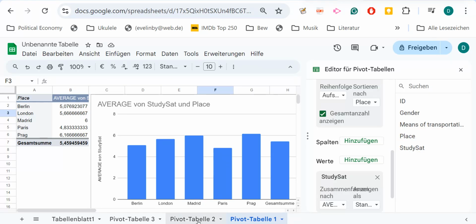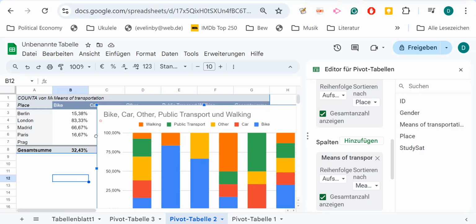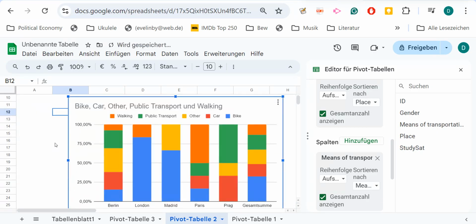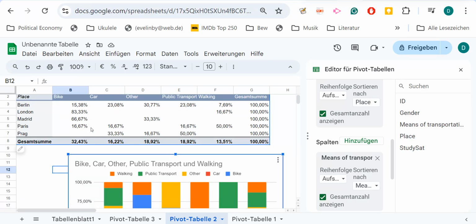If you cannot compare the means because you have nominal scale data, then you see cross tables are a little bit more difficult to interpret, because for every city you have a lot of different numbers. So whenever you can compare the means, compare the means. Only if that is not possible because you have nominal scaled variables, then you need to create the cross tables.